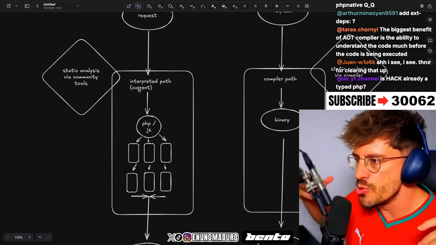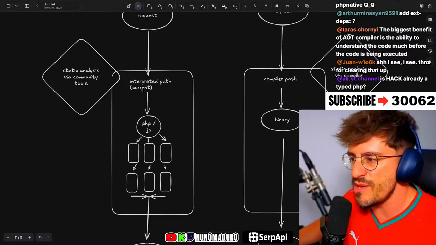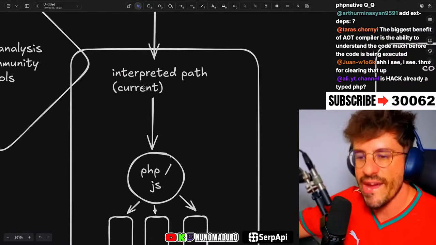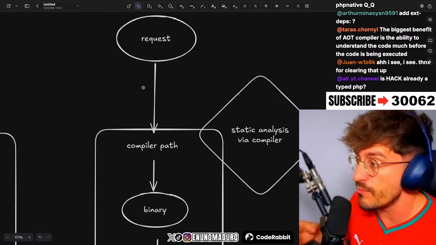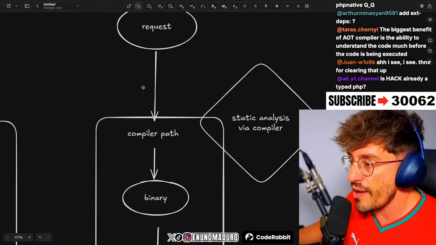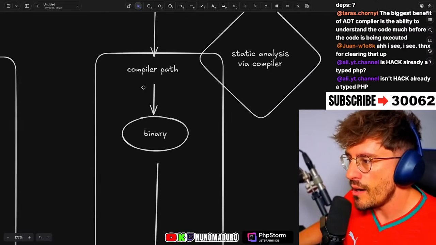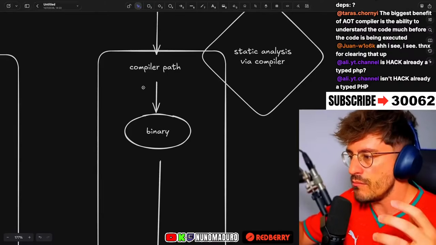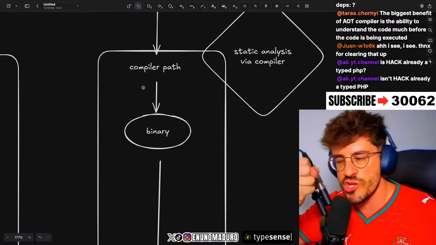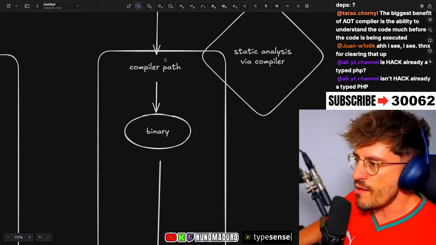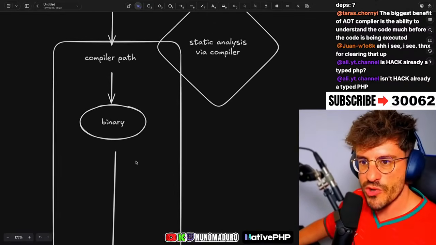Multiple issues in this system today. We have to ship PHP to the server itself. PHP has to pay the interpreted path every single time. And with TypePHP, hopefully, and again, hopefully, I'm literally praying for it, what we're going to have is a compiler path, meaning that we get a request, and then PHP will be served by a binary, so a single file. Instead of shipping the entire project, you ship a binary only, and that request will be processed by that binary that will produce a response, which is pretty cool.